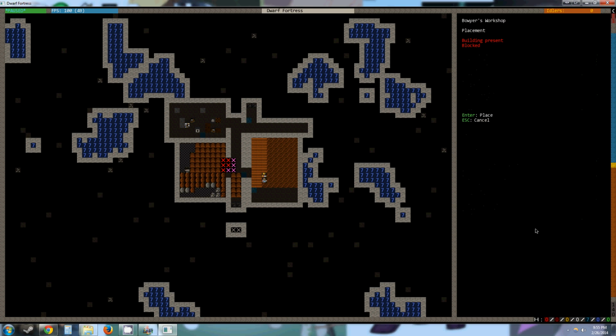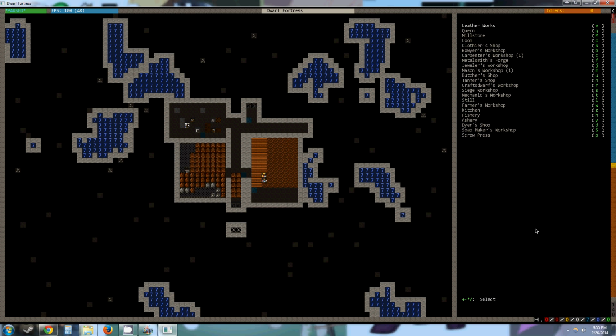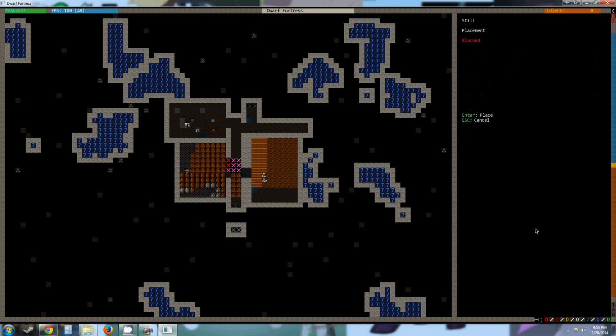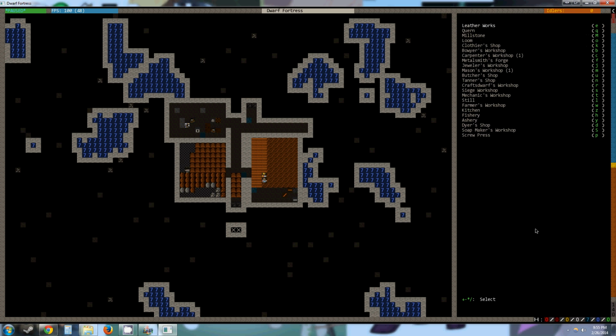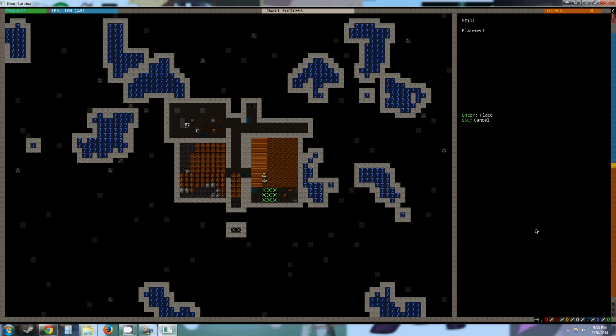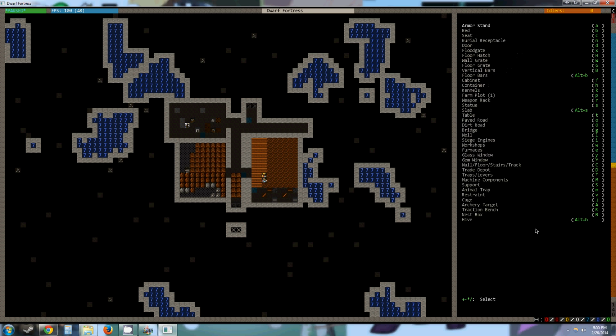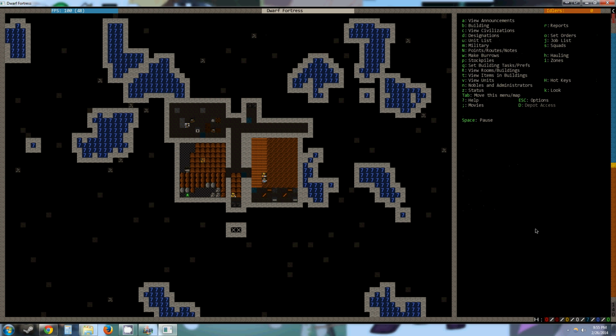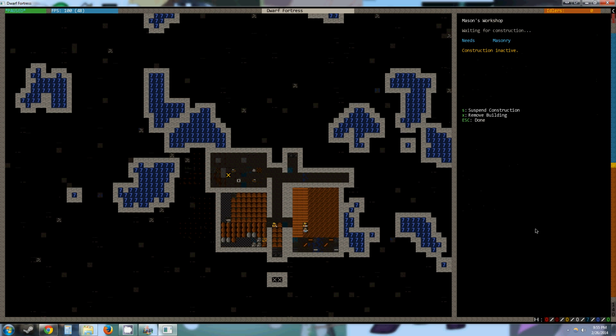So we go to B for the build menu, and W for the workshop, and then I believe B again is, nope, that's the bowyer. Escape to cancel. L is the brewery, the still. It's called a still. So we're going to place this anywhere convenient. Near the farm is good. Make it out of palm logs, doesn't matter. I'm going to go ahead and make 2 stills right there next to the farm.